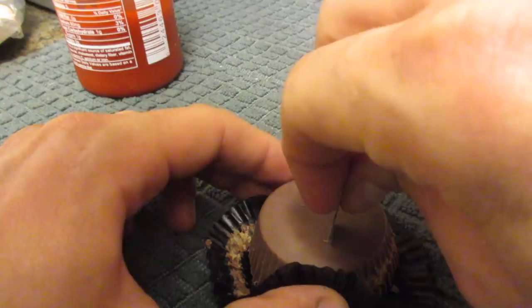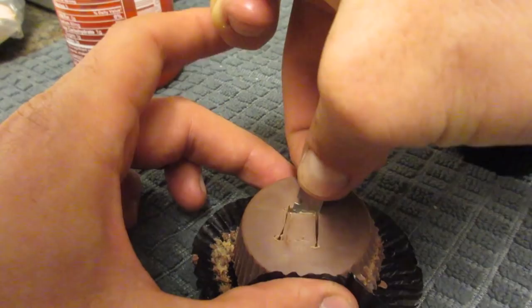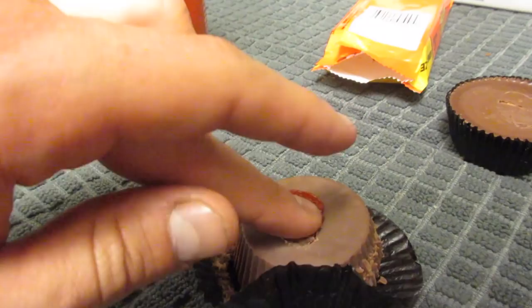Be careful. And also you want to be careful that your friends or family that you're pranking may have a peanut butter allergy or peanut allergy, so you do not want to do this to anybody that has an allergy. But take some hot sauce, stick it inside, put this back on, clean that off.